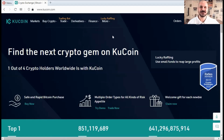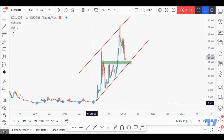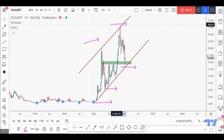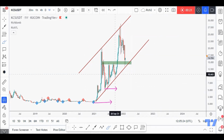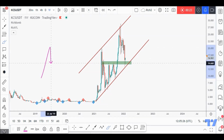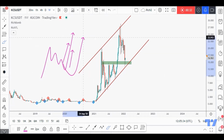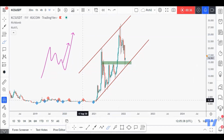And let's continue. As we clearly see, KCS has been overall bullish for a while, making higher lows and higher highs, trading inside this giant rising channel. So when we are overall bullish, we'll be waiting for the correction to be about to end to catch what? The next impulse movement upward. But we can't really know where the correction would end. It can end here, here, or even dive deeper before going upward. That's why, even though we are overall bullish, we don't buy blindly.